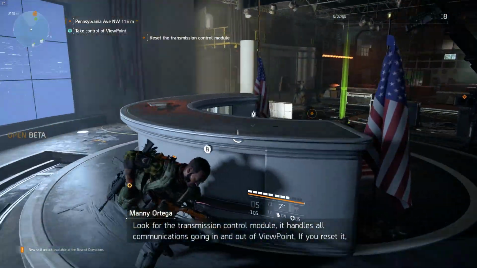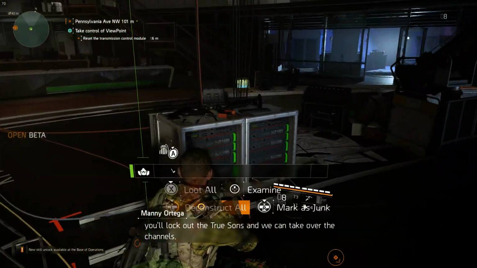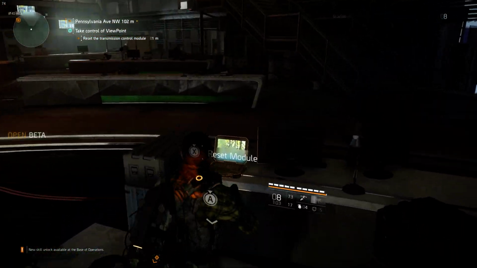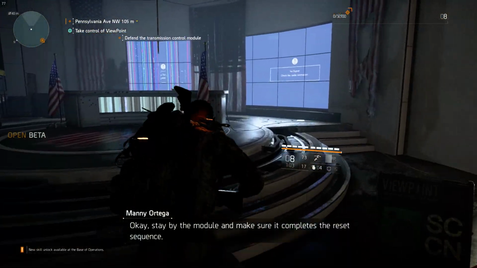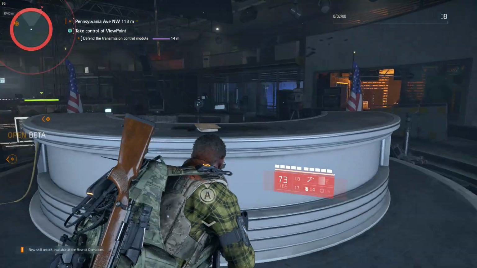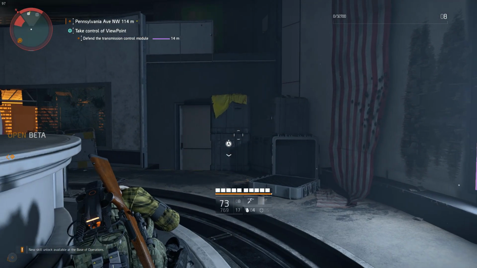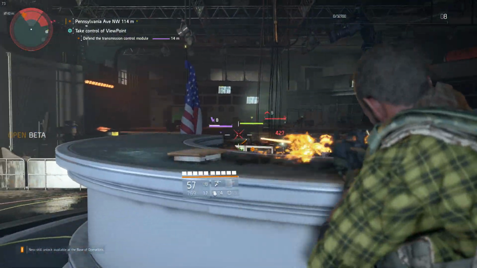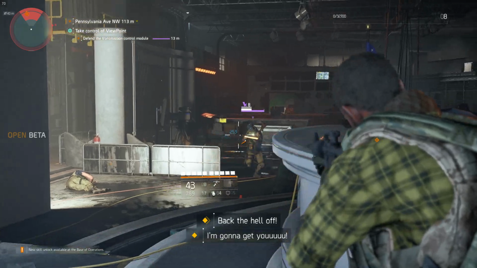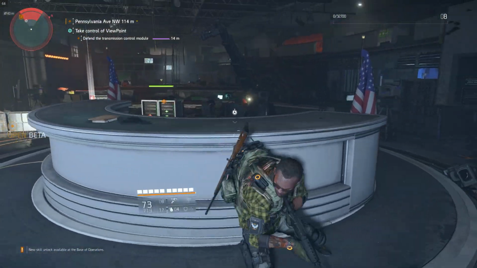Transmission control module. It handles all communications going in and out of Viewpoint. If you reset it, you'll lock out the True Sons and we can take over the channels. All right. Okay, stay by the module and make sure it completes the reset sequence. Gotta clear the perimeter! Yeah, they're talking. Back in hell! Oh, don't you try to come close to me.